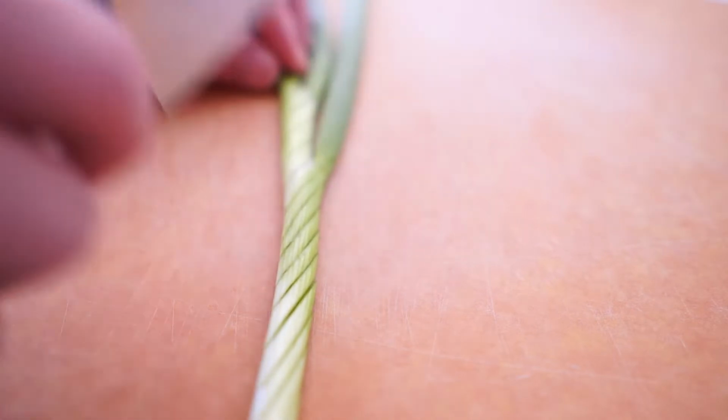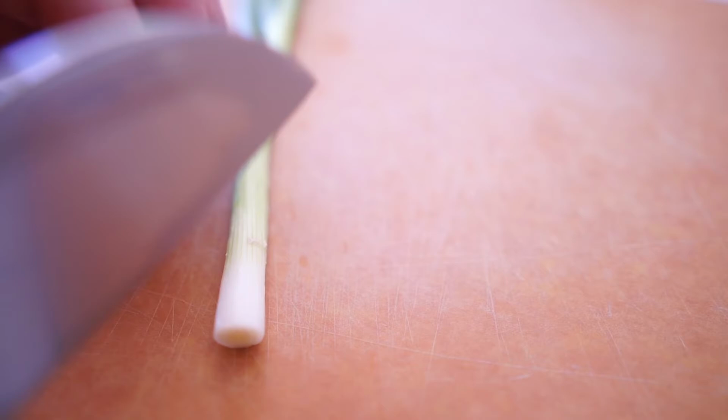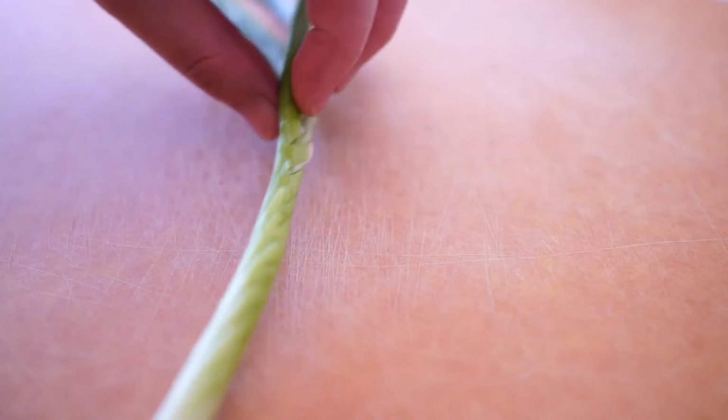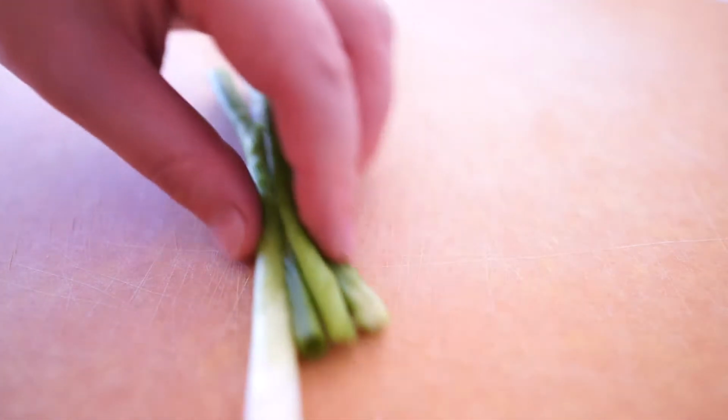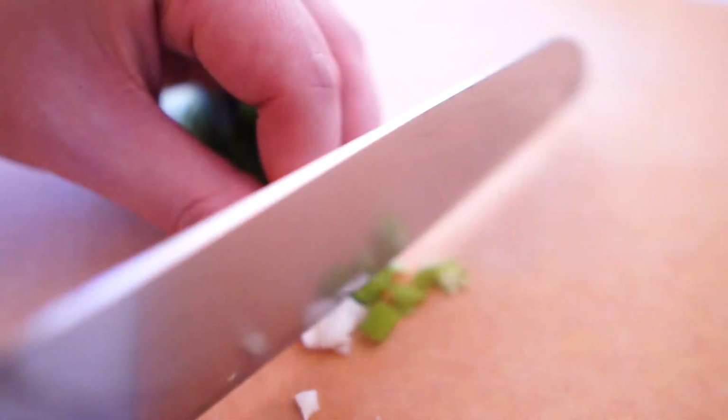Here I want to show you how to get minced green onion. Make a 45-degree angle between the green onion and the knife, then cut but do not cut through the green onion. Complete it for the whole green onion, then flip it over and do the same thing. Doing this cutting before chopping will get us nicely minced green onion.